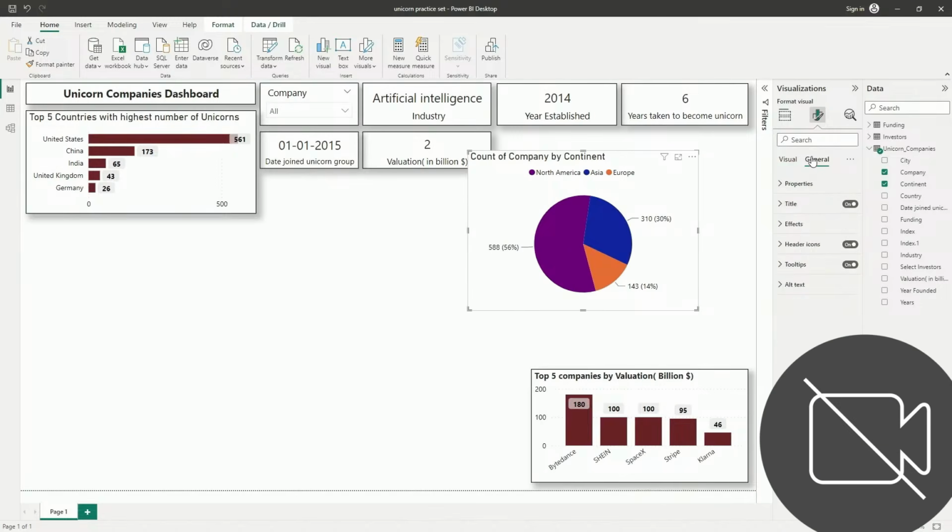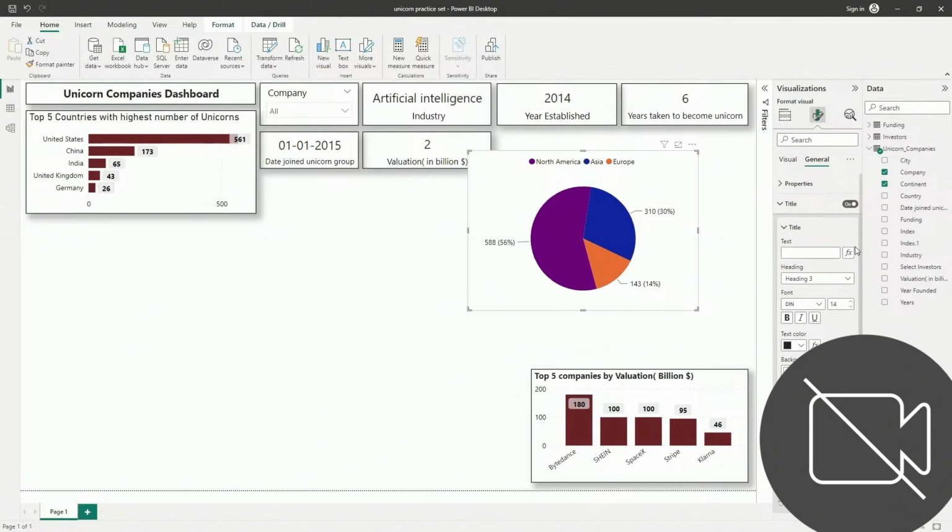Let's move on to general section. In general section we have title. We need to change the title. So what should be the title?